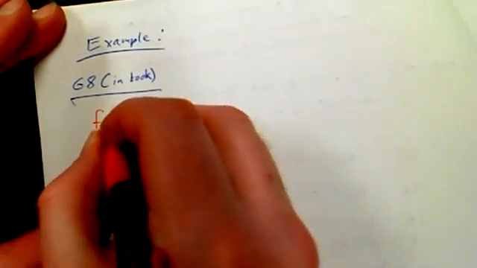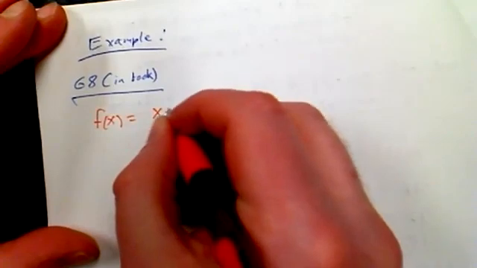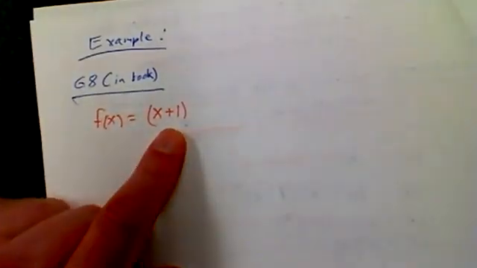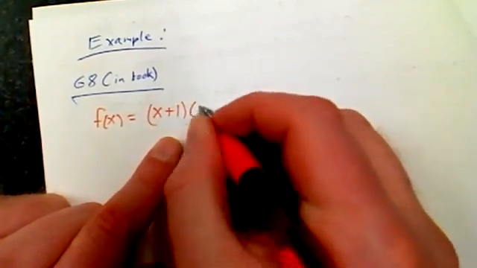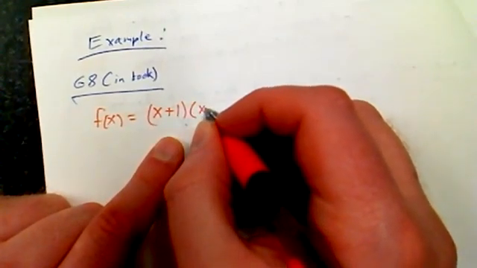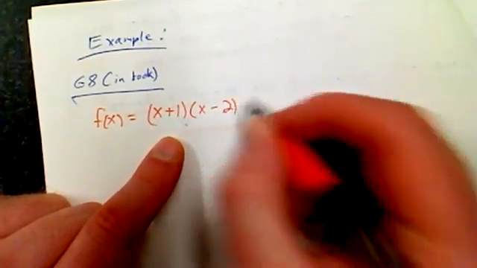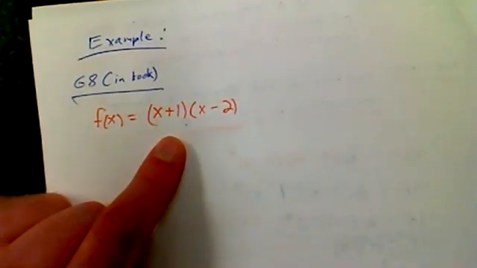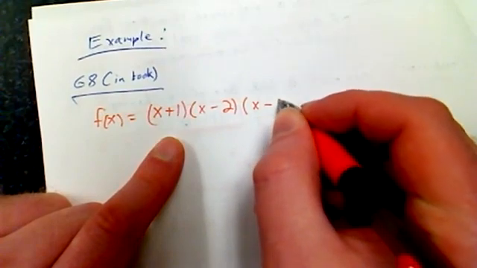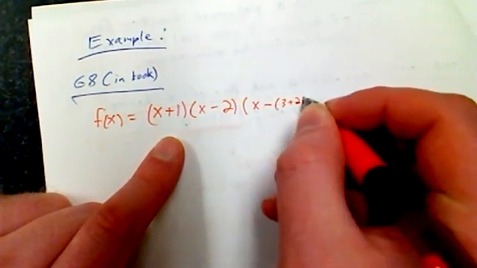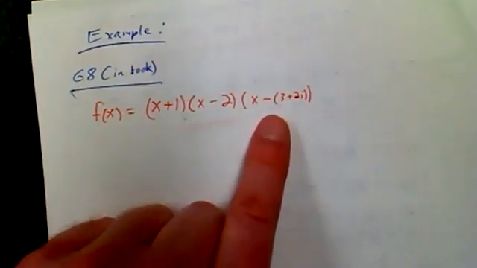So here's what I know. The real parts, I know that I have f of x equals x plus 1. That's from the -1 zero that they gave me. And they also said 2 was a zero, so I know that x minus 2 works. But then they said that one of the zeros was 3 plus 2i. So this is x minus (3 plus 2i). Don't get too bogged down in the algebra.